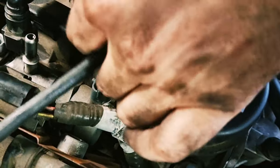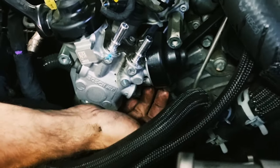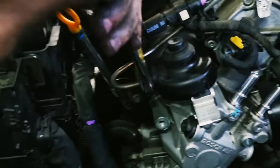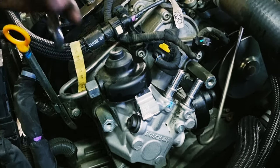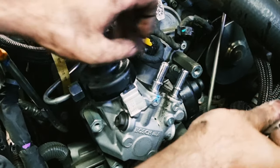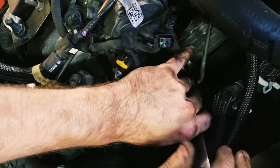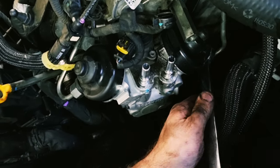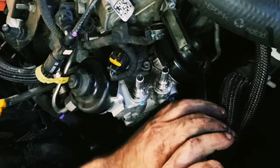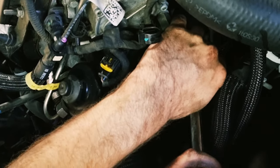Okay. There's two fuel lines here on the high pressure pump, one on the underside here and one over here. You need to take them off as well. Same thing, just 19 millimeters. Ooh, that is tight.